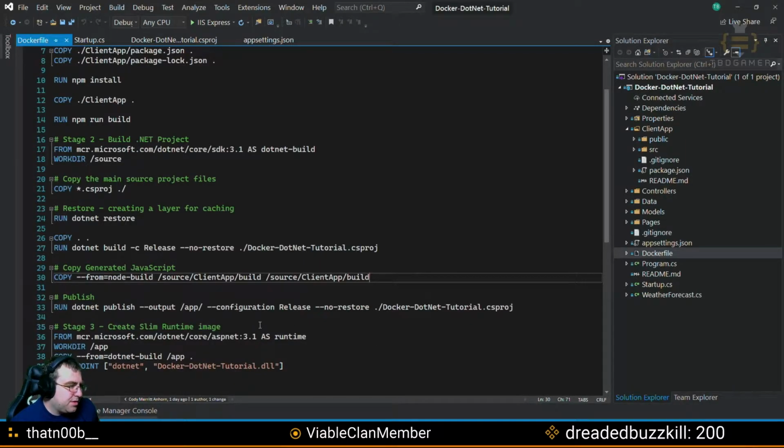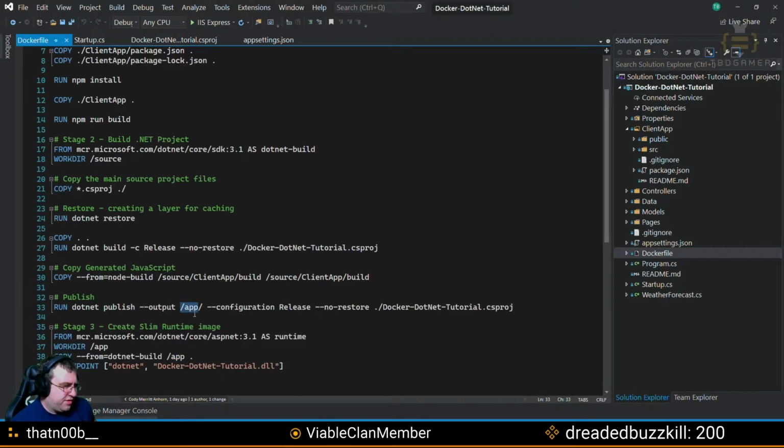That's the Dockerfile. And then you can see in stage 3, it's just grabbing everything from the publish from line 33. So you publish everything into a single directory, and then your runtime, which I think is 5 times smaller than the SDK, throws it into a single image for you to use. Now, this... okay, output app. Yep. Now, does it match that part? Is that what that's doing?